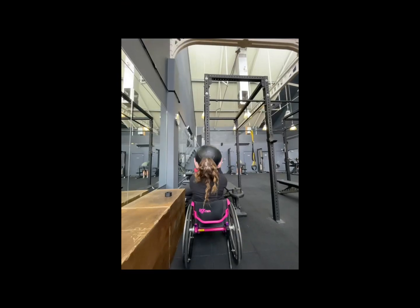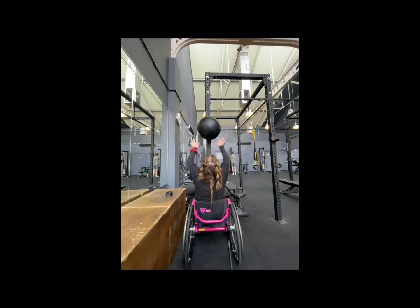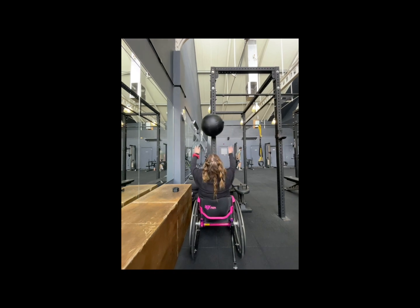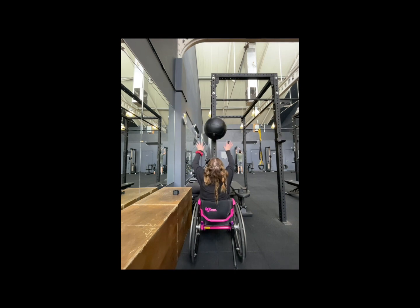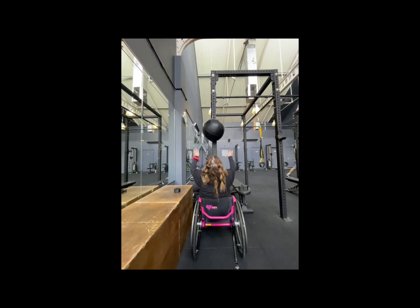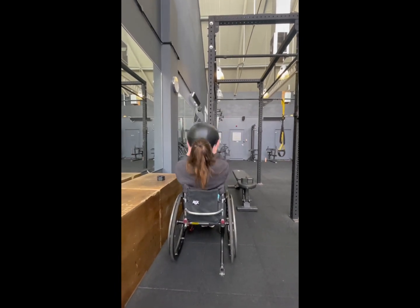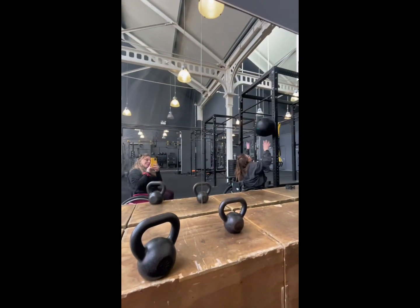Then we went into warbells. We had a 3k warble and we were supposed to chuck it as high as we could. We did that for 10 reps, two rounds. I'm a little bit of a pro here — this is my full table. This was a sandbag and mine is the warbells.